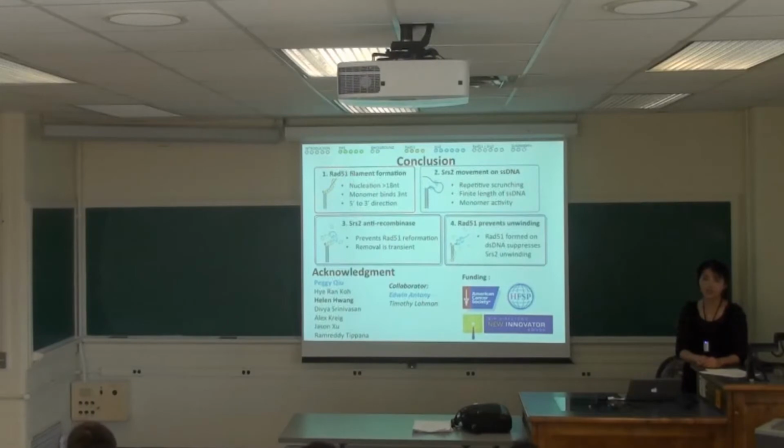That hasn't been shown experimentally, but what kind of scenario are you thinking of? I guess it's not really physiologically relevant, but... Okay, the long strand would have a very stable filament, right? But on the short strand, the filament forms and reforms, and it keeps on breaking itself because it's not stable, right? So I don't think once Rad51 forms on the long duplex, it's going to lose it very easily. It does have some kind of low on-off rate, but it's very much lower compared to the short strand.